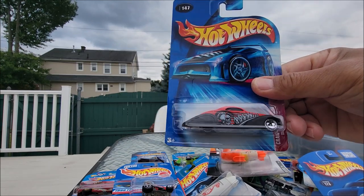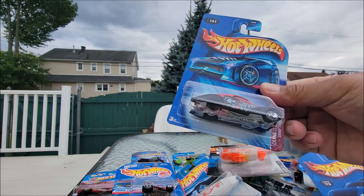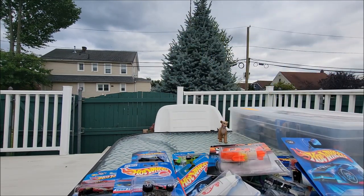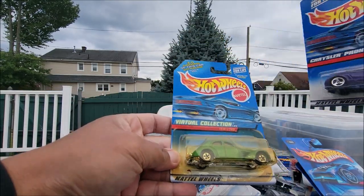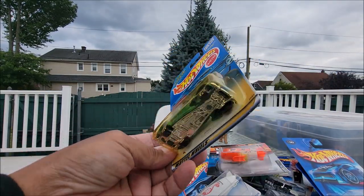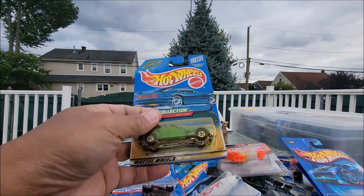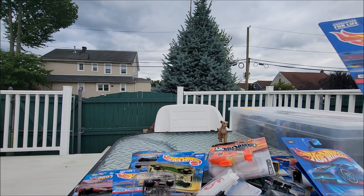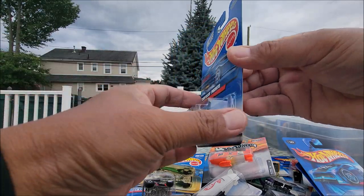This one as well — the paint job has a skull and mohawk. It says 'Crank It Swoop Coupe', alright. We have this one — same style but I think this is really old, 1936 Cord, and the blister is becoming yellowish. This one is the Chrysler Pronto in purple or violet, really cool.